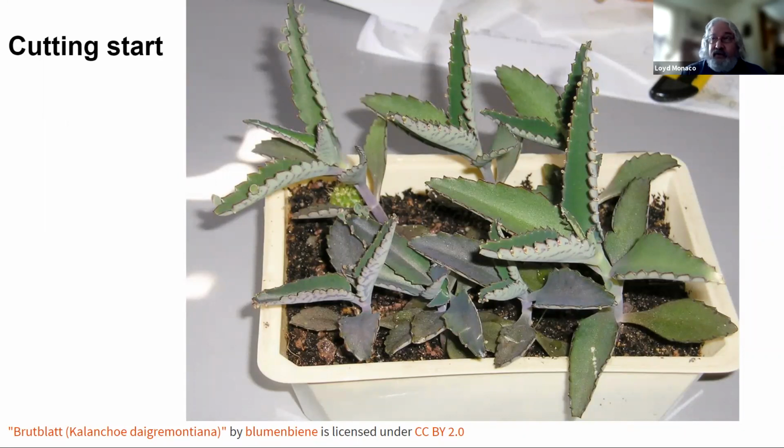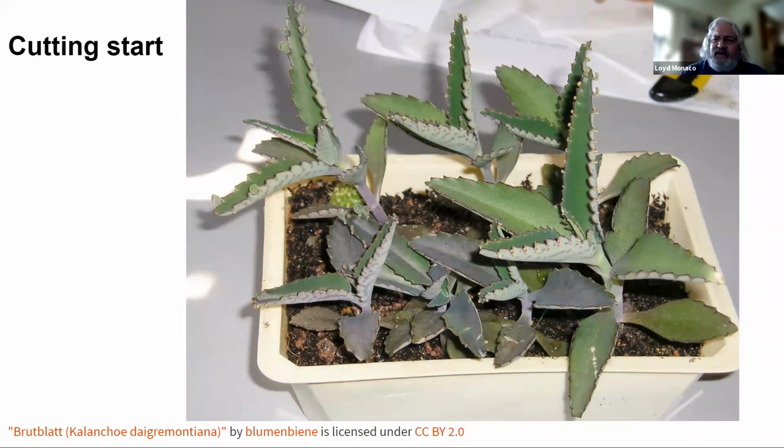Once you have removed a leaf or a stem, it's generally important to let it callus up. I know that probably a lot of people there are familiar with the term, but for those that are maybe newer, what this means is that when you take a cutting from a cactus or succulent, and it's a fresh cutting, you don't want to put that in the soil.